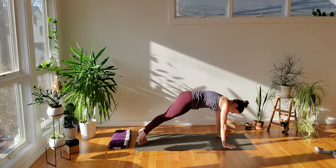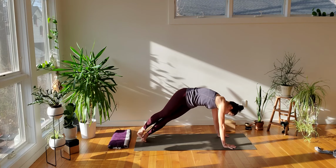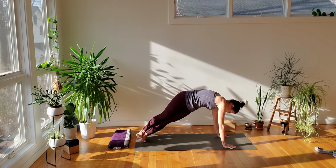to the right side of your mat so that you come onto the outside edge of your left foot. And I still have both hands on the ground. Just work on the lower body first. Just trying to stack the hips. Should be getting a stretch through the right side of the ribcage since we haven't lifted the hand yet. Really squeeze every muscle in the left side of your waist.